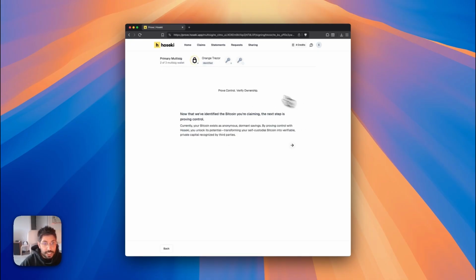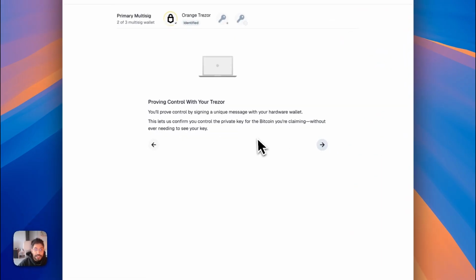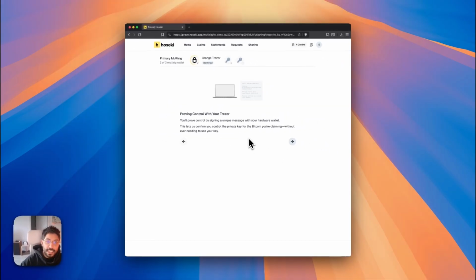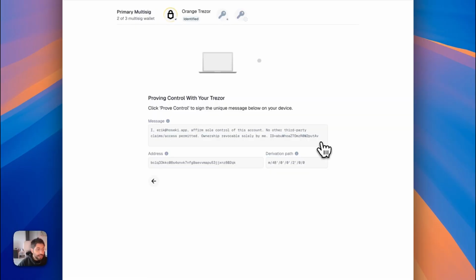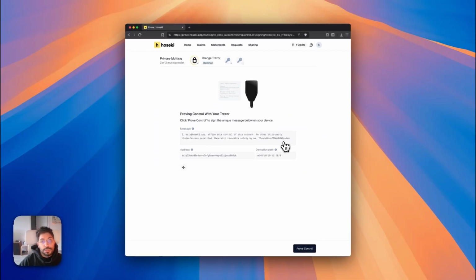So we have some screens here that let you know exactly what to get into. We provide some context that explains what message signing is, an animation that attempts to illustrate that at a high level. Message signing is proving that you have control over the signing device. It is not broadcasting a transaction, and it is not compromising your private key. And what we're going to do is ask you to sign a message. And over here, you can see the information that we're going to ask you to verify on your hardware wallet: the message that we're going to have you sign, the address, and the derivation path.